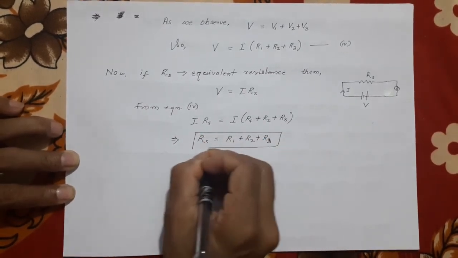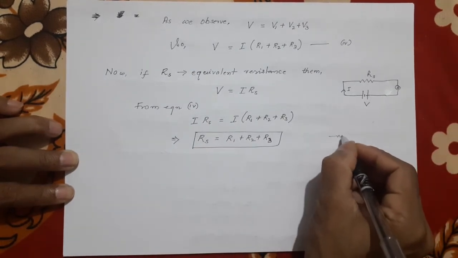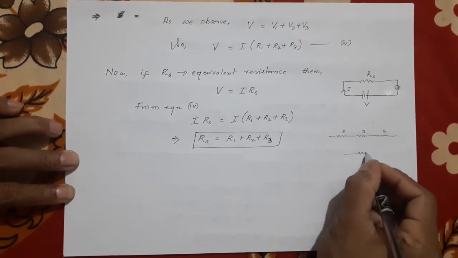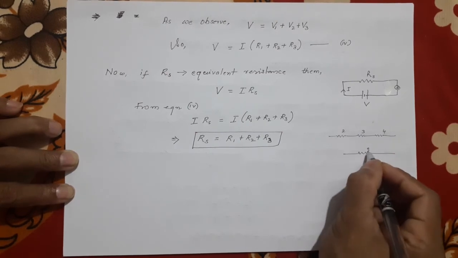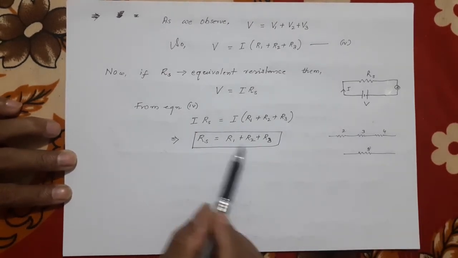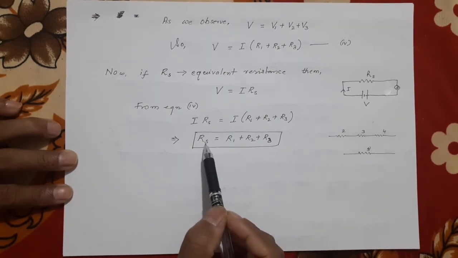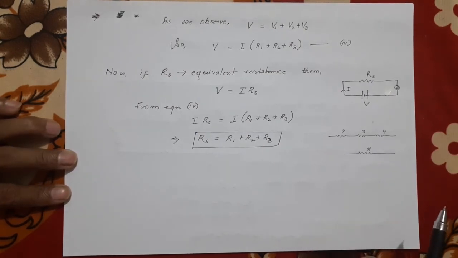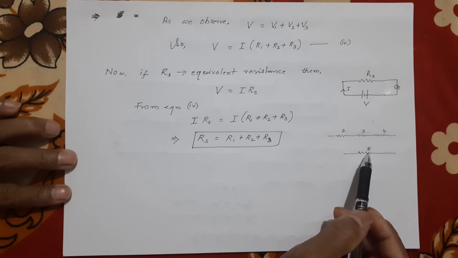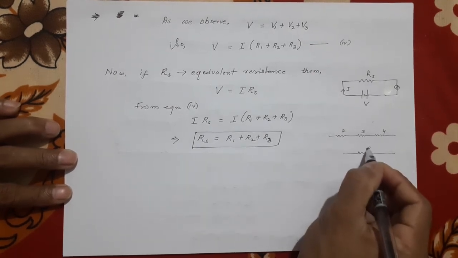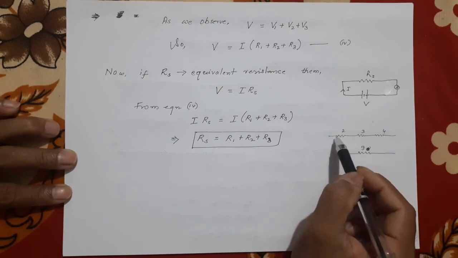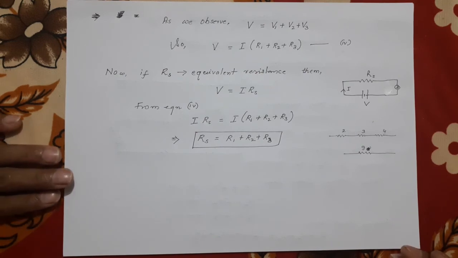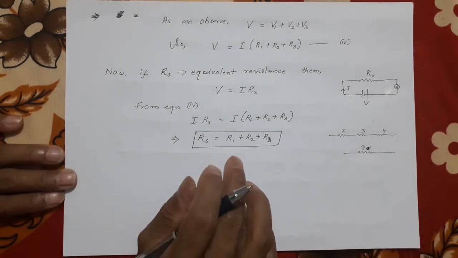Whenever you connect two or three resistances in series like this, that means if it is 2, 3, 4, then it will become 9. This is the meaning, very simple meaning. The three resistances, if you connect like this, their total will be the full resistance, which is equivalent to them. That means by joining them, I am increasing the resistance. Very simple. Suppose I need 9 ohms, what I have to do is 4 plus 3 plus 2. I have to connect them like this. This is a very simple arithmetic calculation. So this is what you call series equivalent resistance.